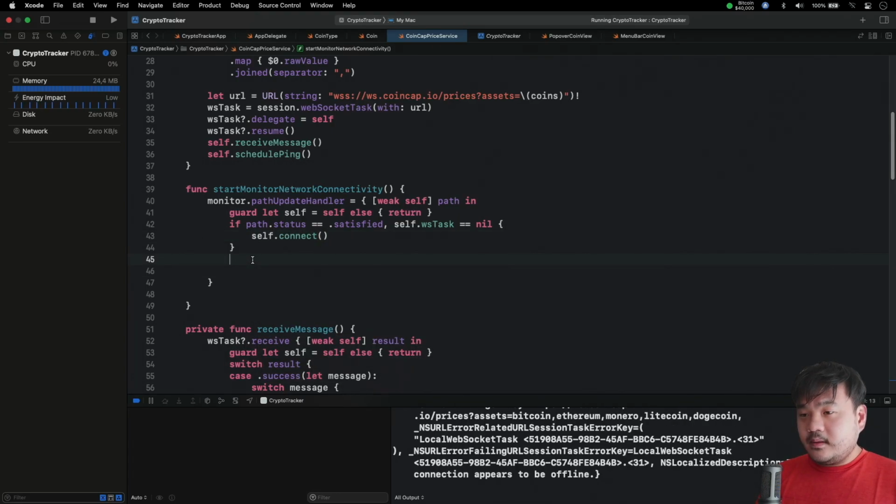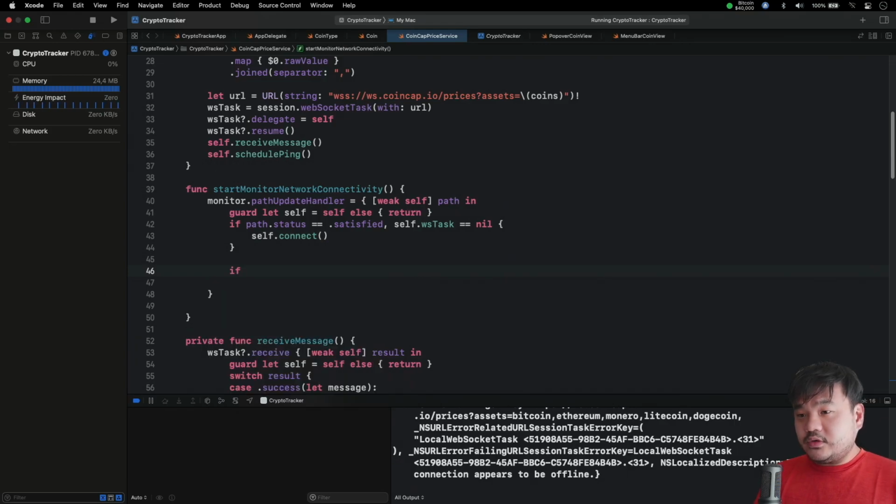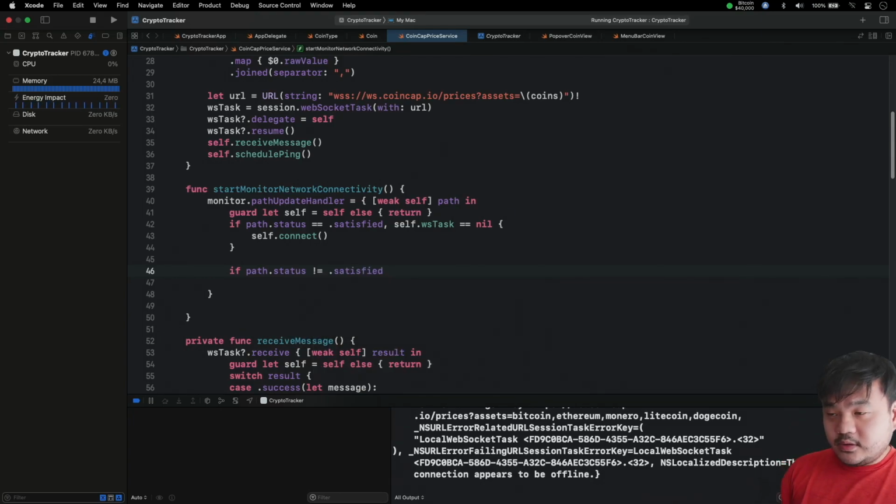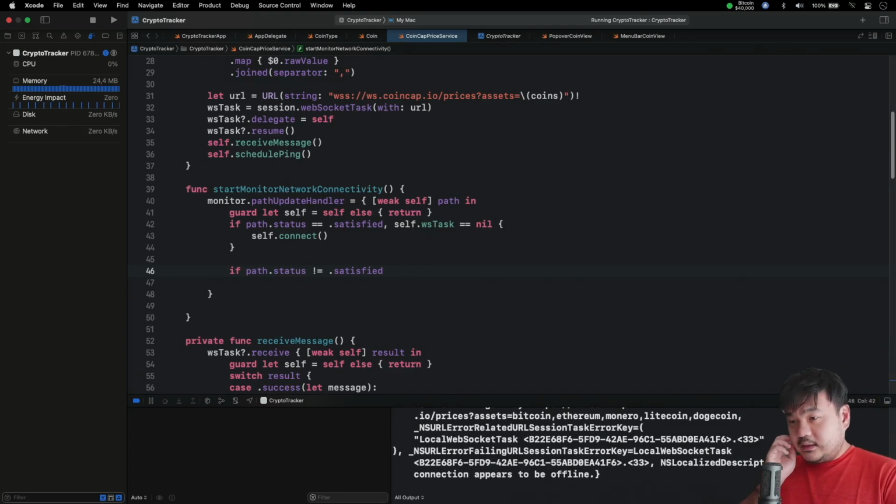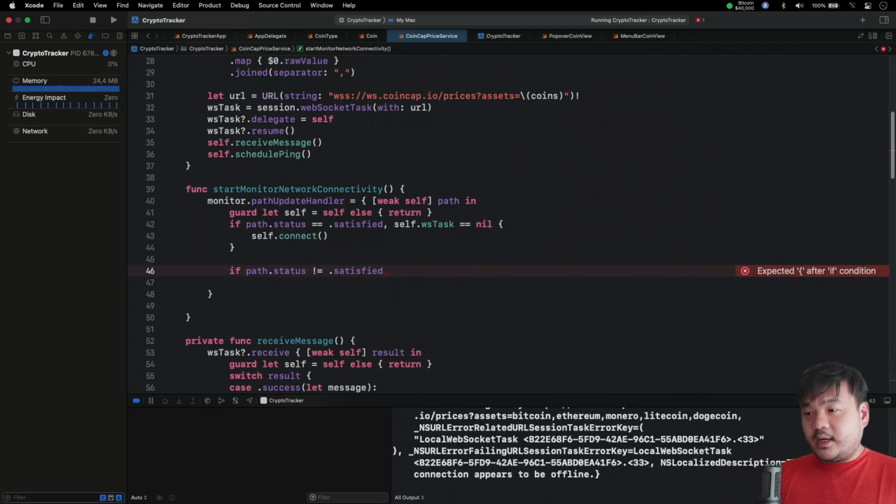Next we're going to check if path.status is not equal to satisfied. It means we are getting disconnected from our network, right?